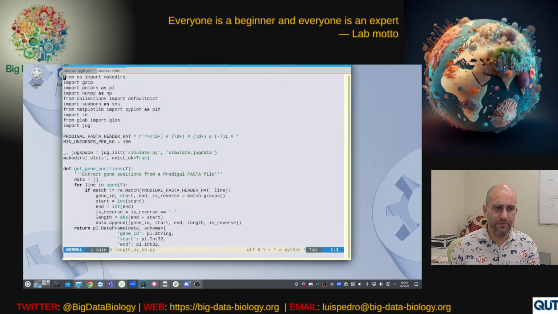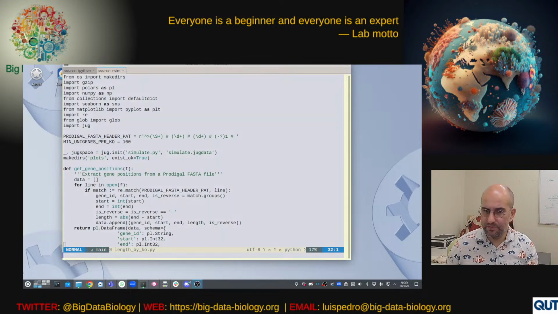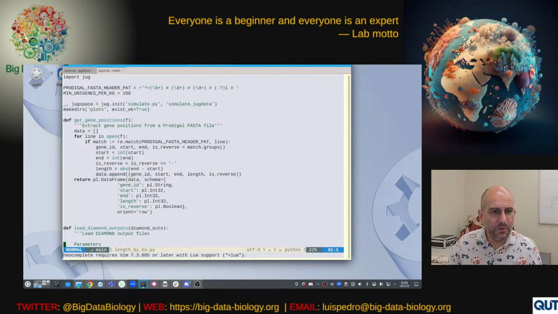Later we use the protein files only to get these headers, which is, first of all, a little bit slow because we're opening up these thousands of files and going through all of them.